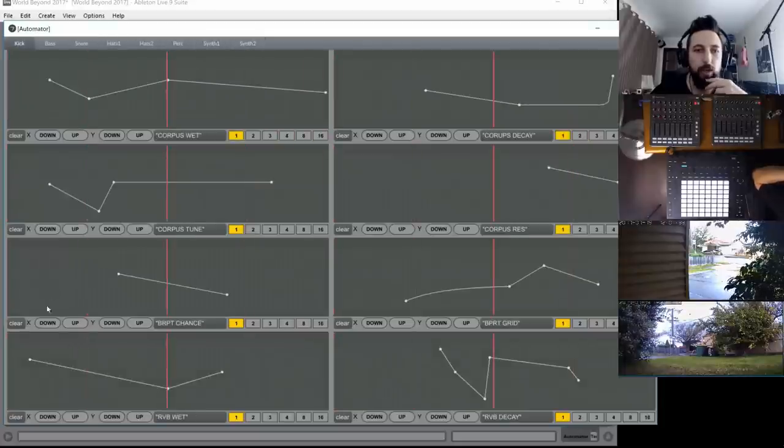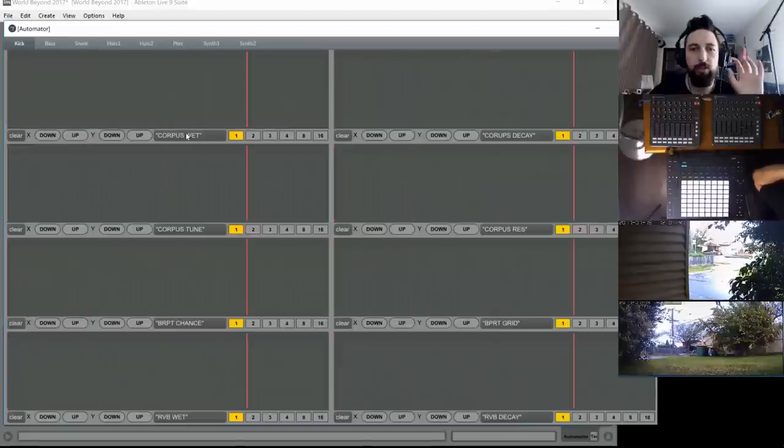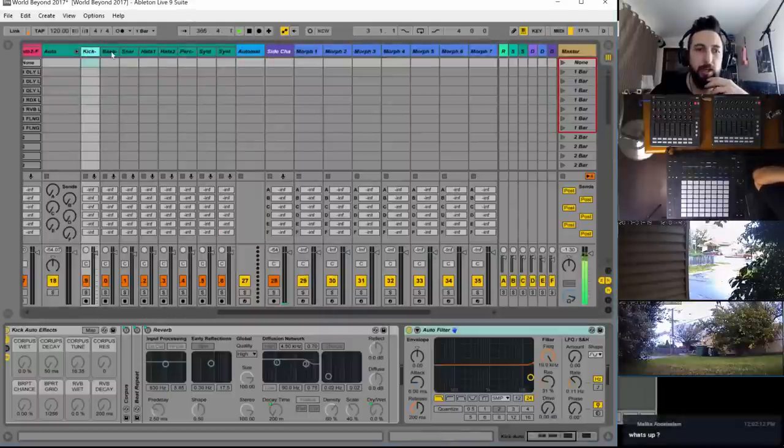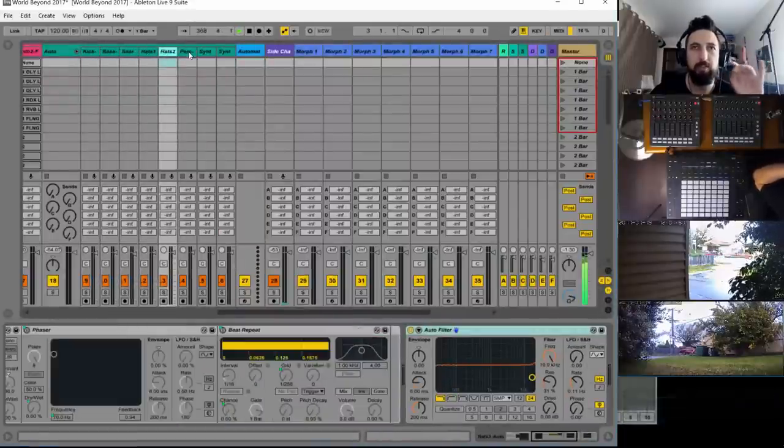We also have a clear all button, which is really good. By hitting that, it clears all of the automators, and it also sets a default value, which is really handy because it wasn't setting default values before, and all these macro knobs were kind of stuck somewhere really strange, which is quite difficult.